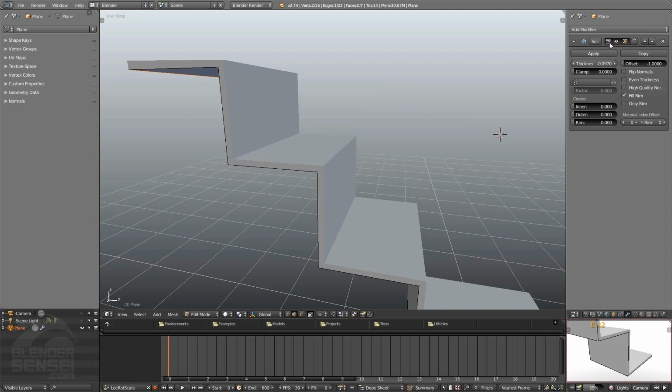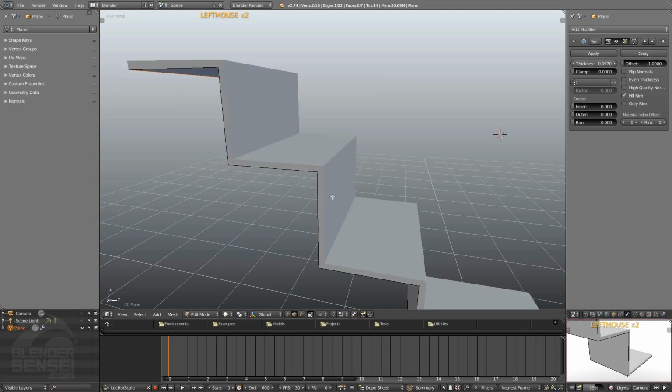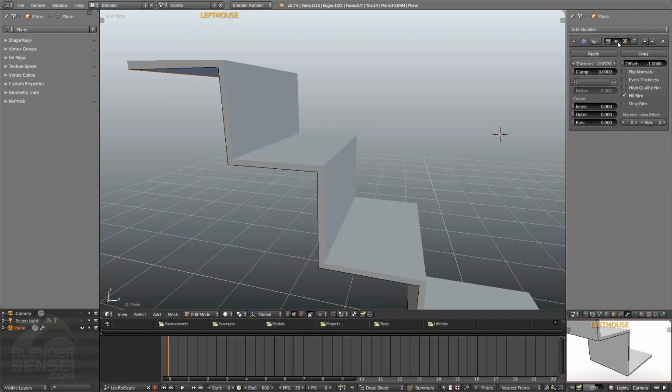So real quickly, what these buttons up here do, we talked about how this eye icon hides the visibility of the modifier's effect in the 3D view. This little camera icon will hide the modifier's effect when we go to render. So I could have the visibility in the 3D view on, but if I were to turn off visibility of the render effect, then if we were to click our render button right here, where these steps are, then these would just appear flat because we have decided to hide the effect of the Solidify modifier.